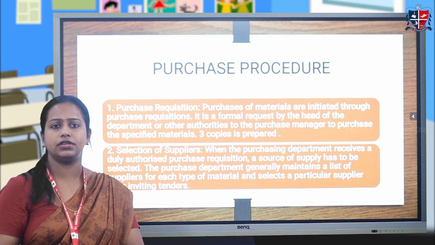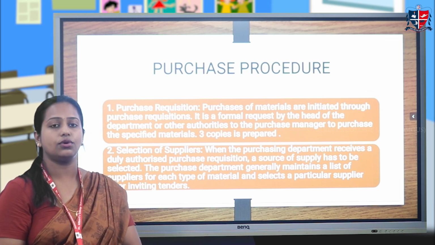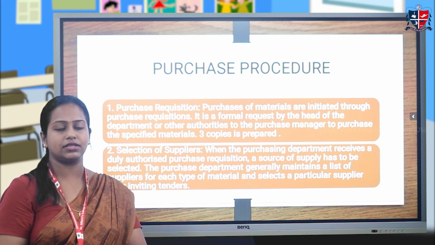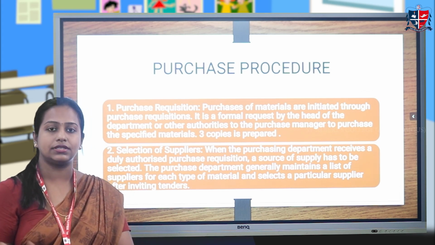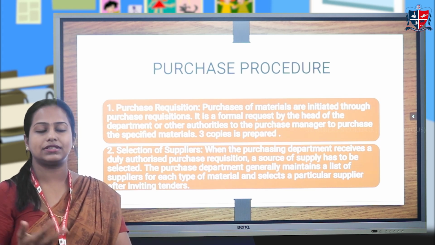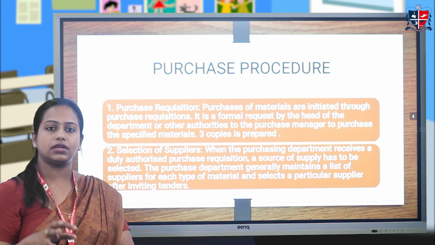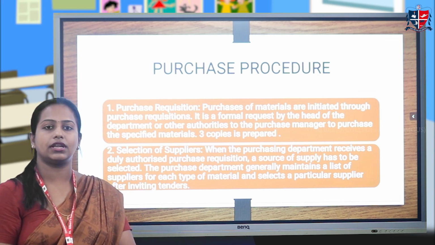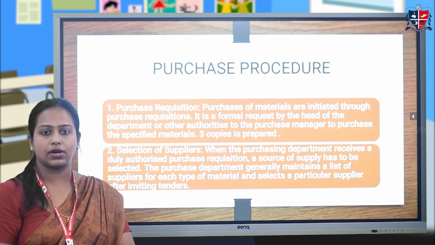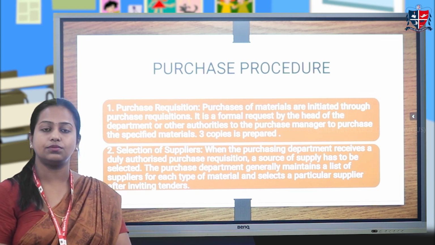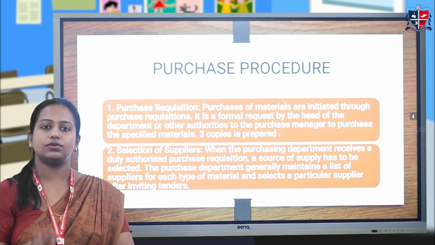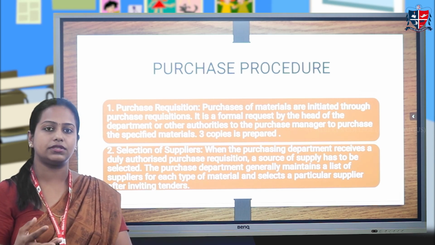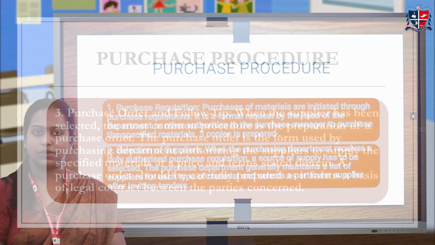We will have different suppliers in the market. So the concerned department would be inviting quotations from the different suppliers, and based on their rates and the other facilities provided, the concerned department will scrutinize all the quotations and select a particular supplier which is meeting all their requirements, which is of reasonable rate, and which is providing good quality. So, after receiving the request, the next step is the selection of a supplier.